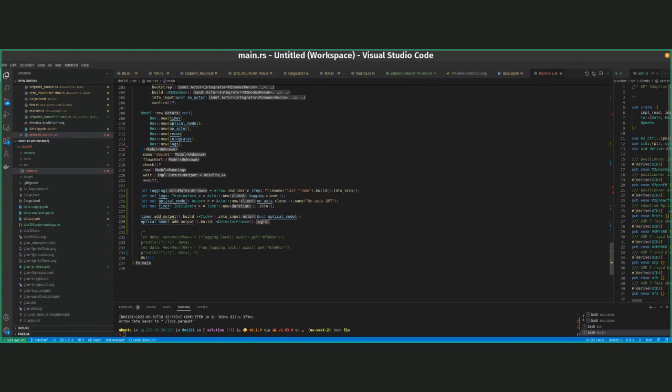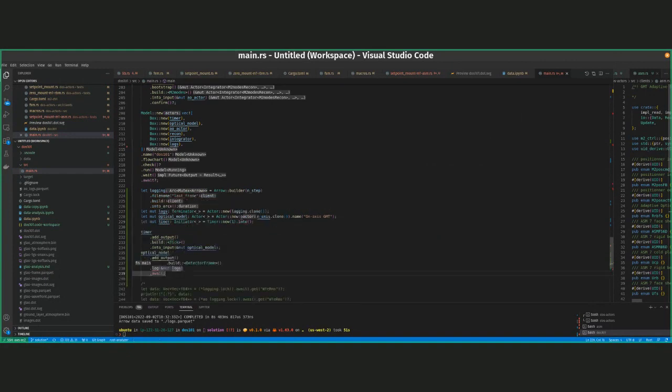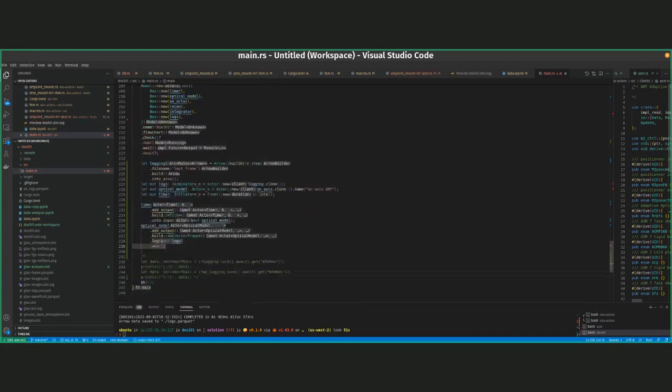Log emit logs, and this one is asynchronous, so we go like this. Okay. I think it should build. No, what did I forget?